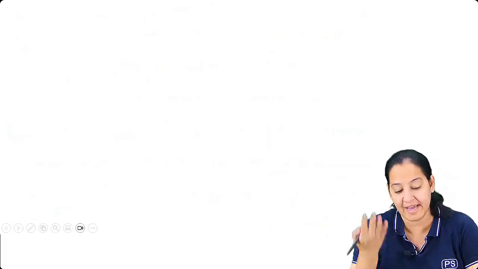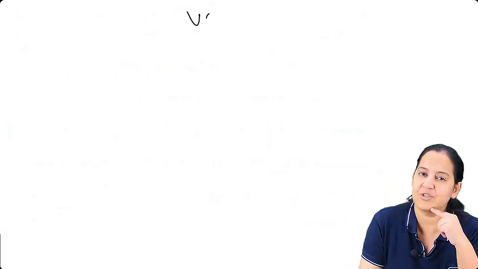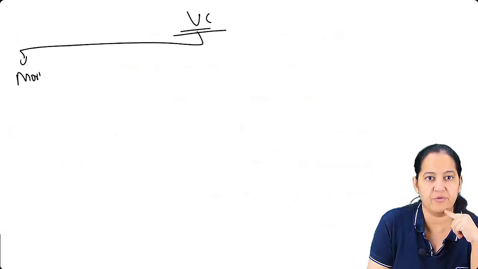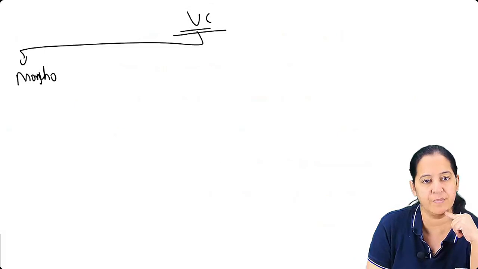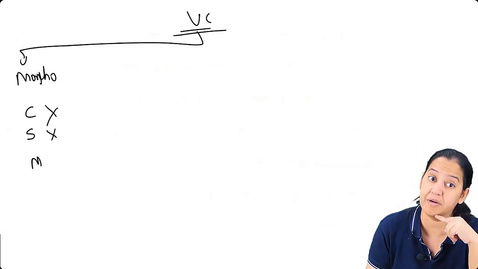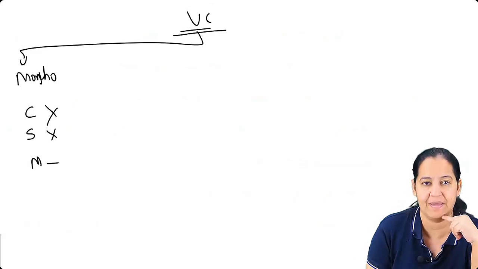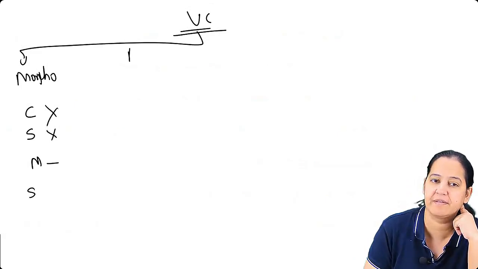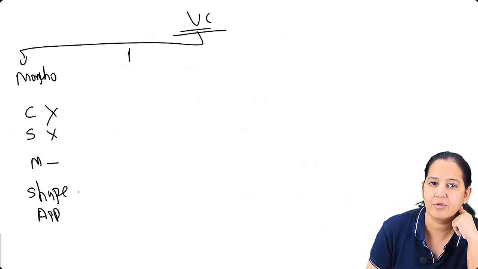Okay, Vibrio में क्या क्या सीखा? चलो, let's summarize. छोटे छोटे बैक्टीरिया हैं Vibrio. In the Vibrio, in the morphology, you have to tell me something. Morphology में say capsule है कि नहीं? Say spore है कि नहीं? No capsule, no spore. But motility is something unique. You have to tell me, है ना? उसके बाद you have to tell me the shape. यहीं पे shape भी बता देना. इसका shape, है ना? और उसका appearance in blood. So this is all morpho.